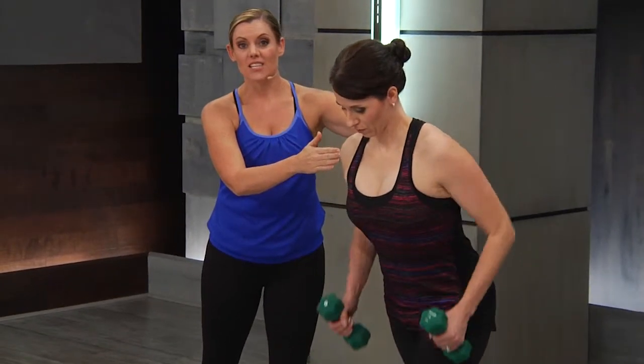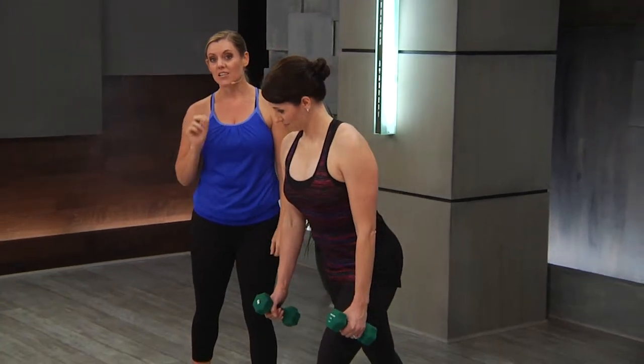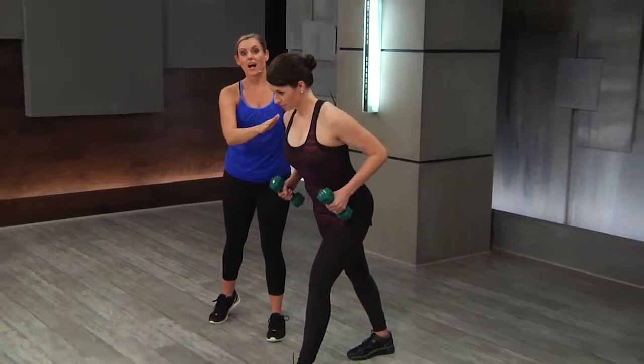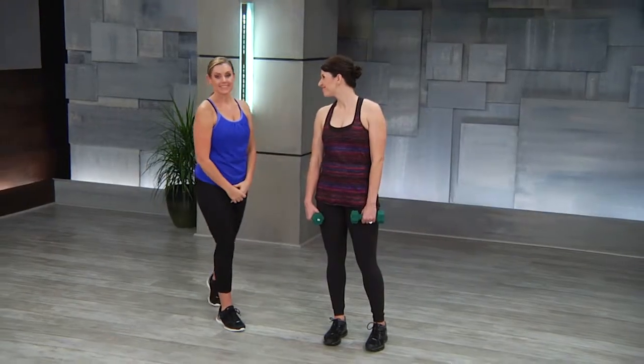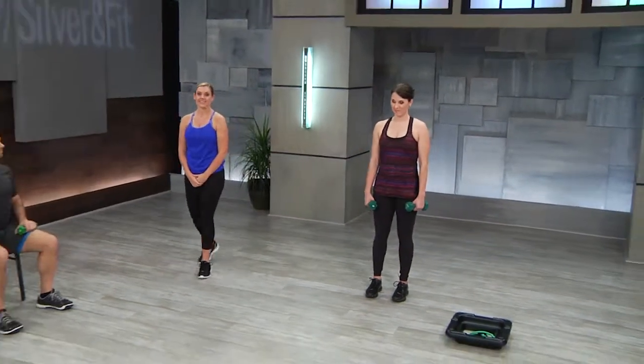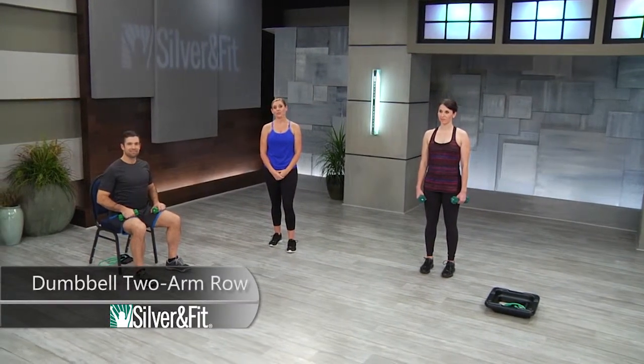here. So this is a nice exercise to start in the chair and then to progress your students up to stagger stance. Thank you, Darcy. This is dumbbell 2-arm row.